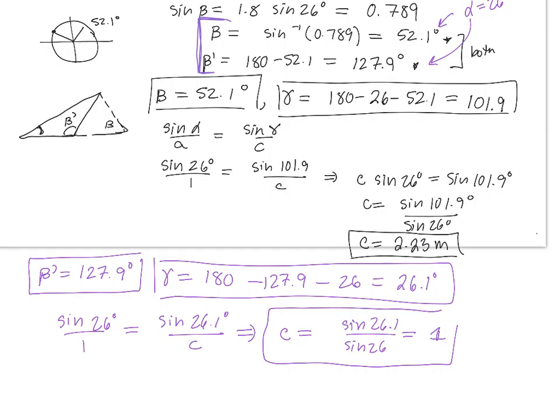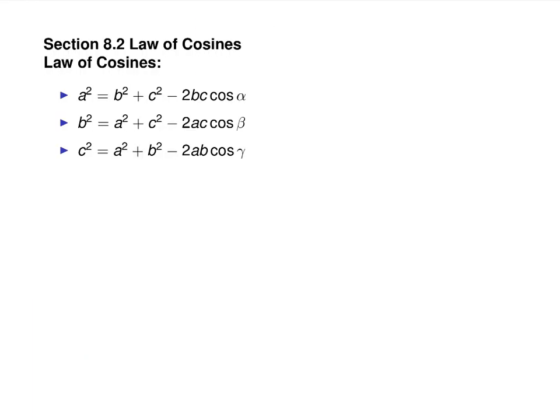Now the other formula you do not have to memorize, okay? This is the law of cosines. You prove this using something pretty similar to the previous thing. You use the Pythagorean theorem, you draw a triangle, you bisect it. It's almost the same. I don't think I've got time to do it today. But this lets you handle the case if you have all the side lengths but don't know any of the angles.